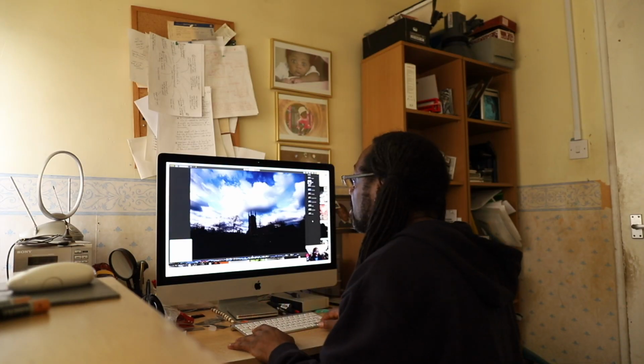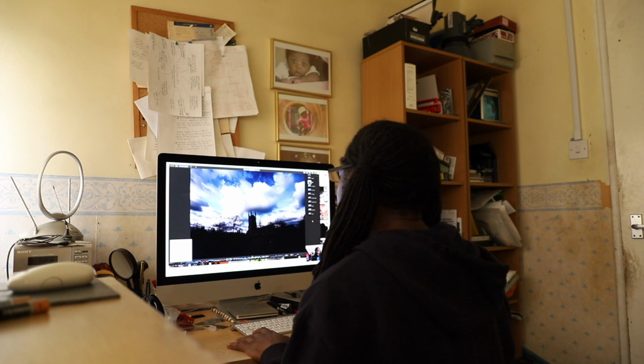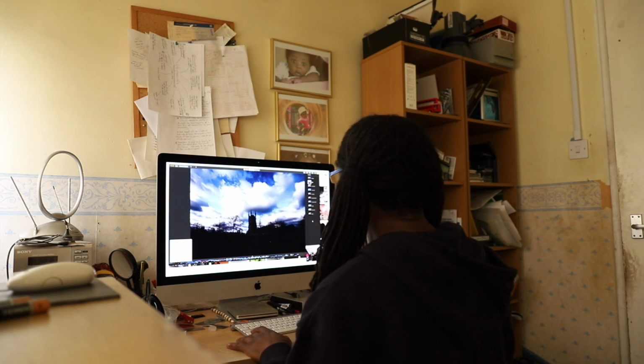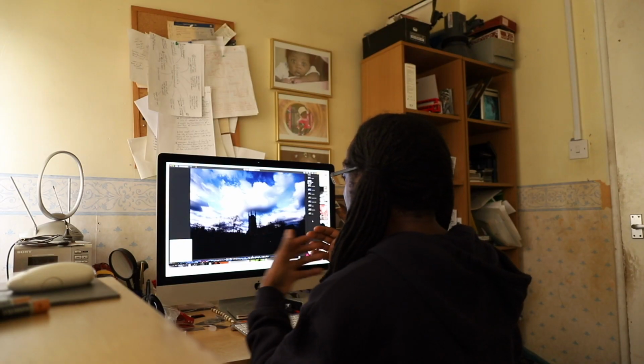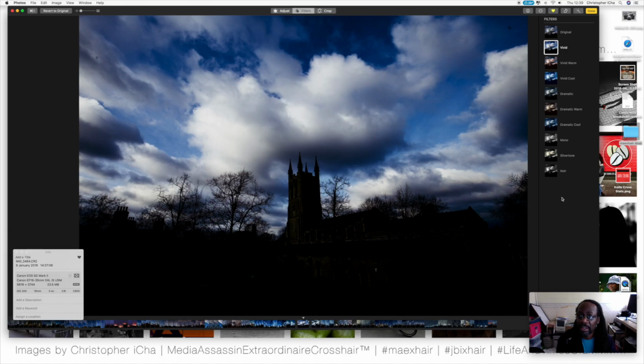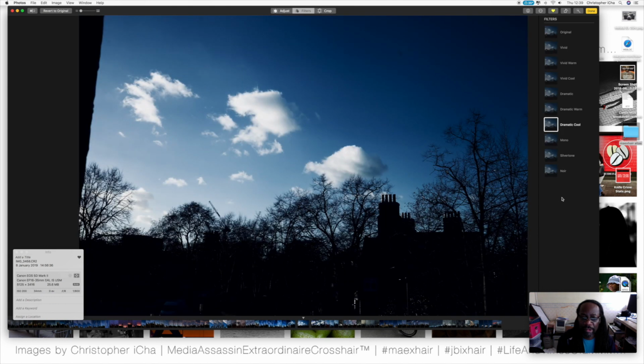More of the church. More of the clouds. Is it about the clouds or is it about the church? Is it about the trees? I think if you take a picture of just one of these elements, it doesn't really do anything. But when you put them all together, something else is created. And as you can see, I haven't even cropped these. Look, you've got this leany side over here. I haven't done anything to them. These are just straight off the camera.